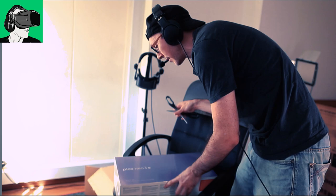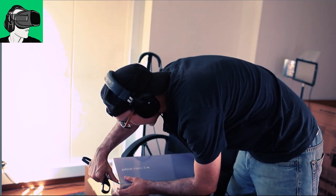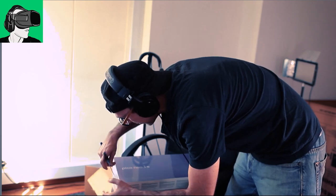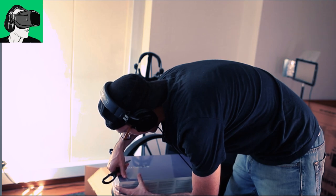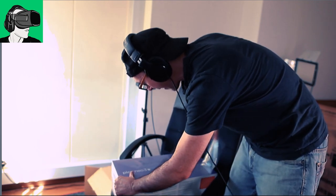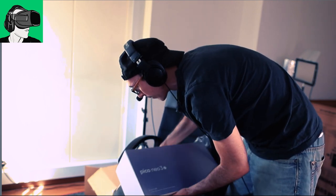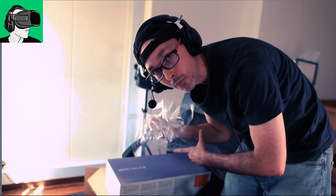Alright, let's bring this in here. And I want to be careful with the packaging. I want to make sure I keep the packaging as intact as possible. Let me just cut that out. There we go. Got it. Let's get rid of the plastic. I'm so excited. I have to say that I do use the Pico Neo 3 Pro quite often with the wireless streaming technology to my PC. It does a great job when I'm next to the router, but not when I'm away from the router in a different room. It doesn't really work well. The latency does occur there.